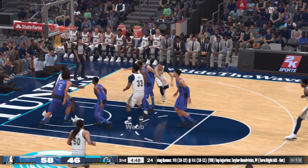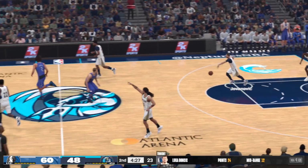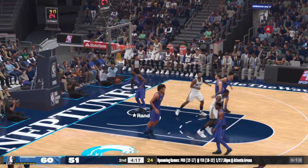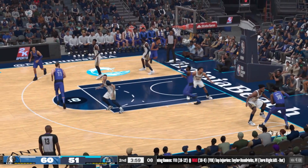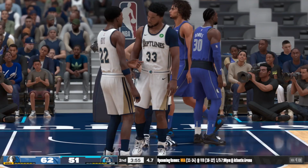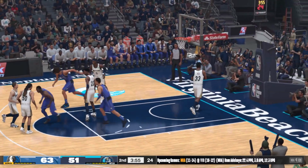Webb flips it up and in. Beating Yovi off the dribble, flipping it up. Does anyone have to use the rim? Luka's got 24. It feels like every star player that we face just absolutely pops off on us no matter what. Like, we can't do anything to stop these guys if they're like a 90+ overall. That one drops for Anthony from beyond the arc. Under 4 to play here in this first half. Randall attacking the basket. How many and ones are they going to get? I'm sick of this. It's every single person. It's Randall, it's Luka, it's Kyrie. Give me a break. The free throw is up and in there.